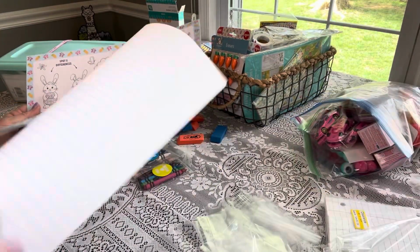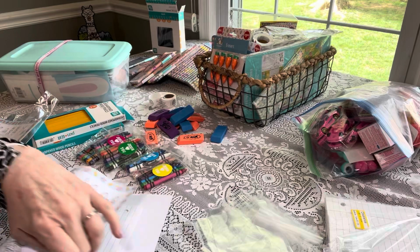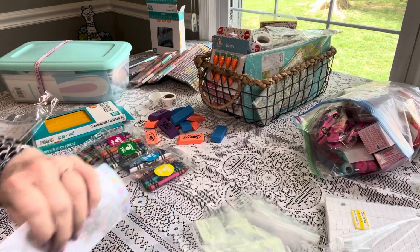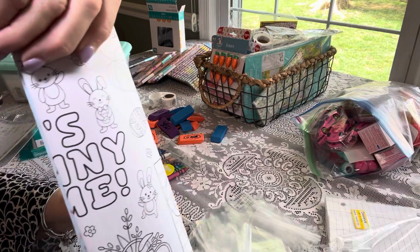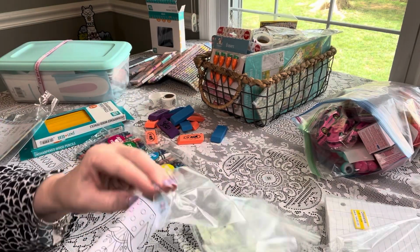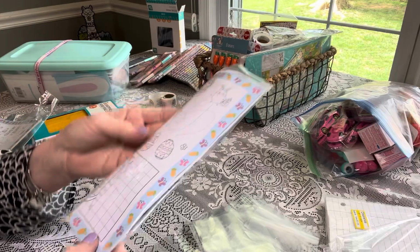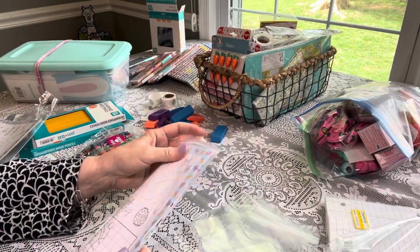Okay, so I've actually got 3 pieces of paper in my activity sheet, and we're going to fold it like this. So hopefully it fits nicely into my 4x10 bag. And they're really cute. It has little images on there to color. And I've already put together my crayon packs. Let's see. Yep, that fits pretty nicely in the package. So that just gives me some stability there when I start putting in my pencils.